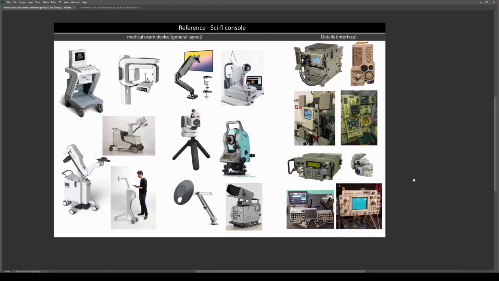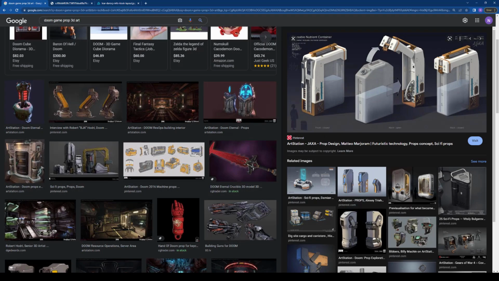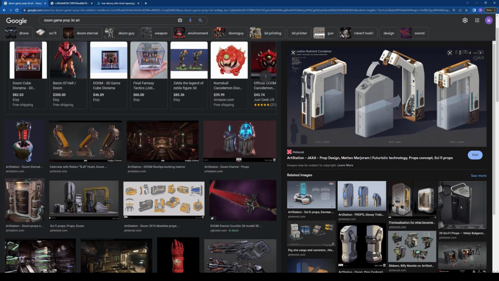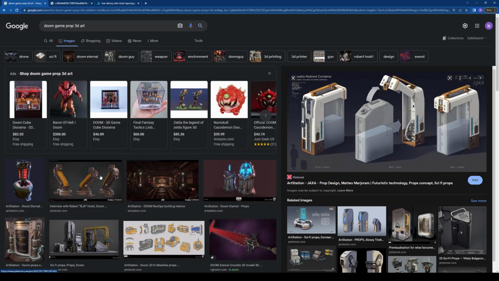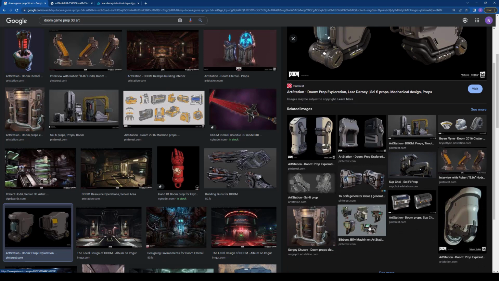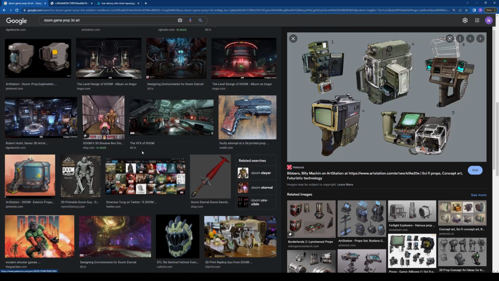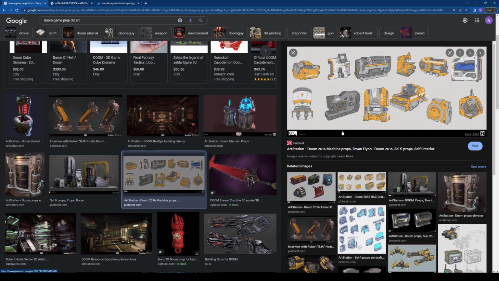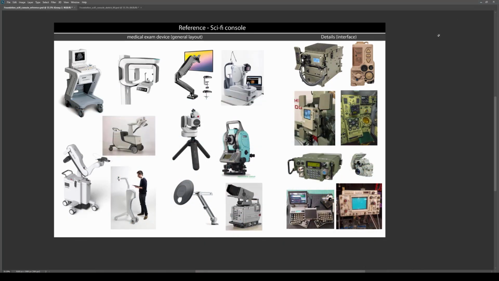So these are interesting. I'm going to base on these references and start doing some thumbnail sketches, and hopefully we can generate some interesting ideas based on those references, plus a very common sci-fi control console. In a lot of sci-fi games you see these control panel things, and I always love to do something like that. So yeah, that's the topic for this tutorial, and let's move on to the next part.